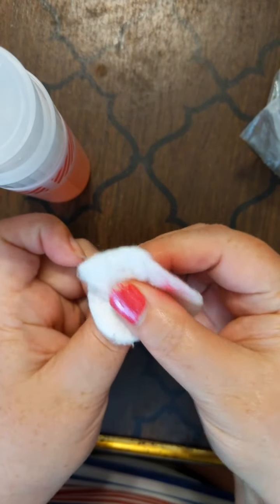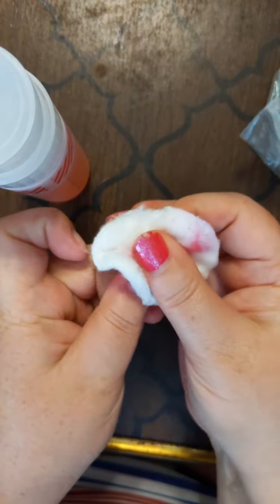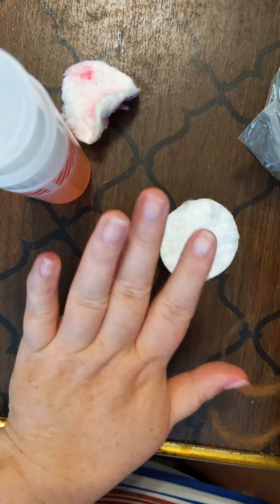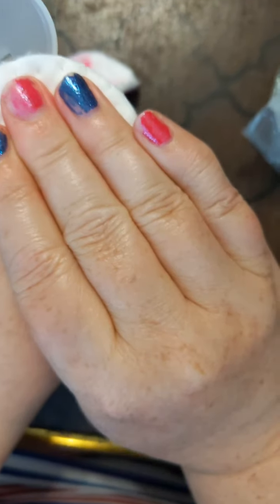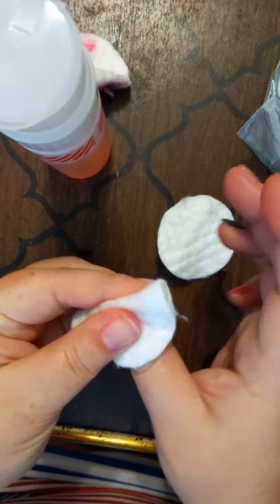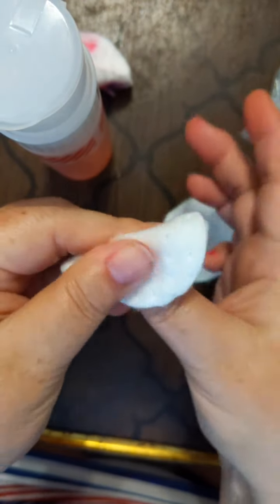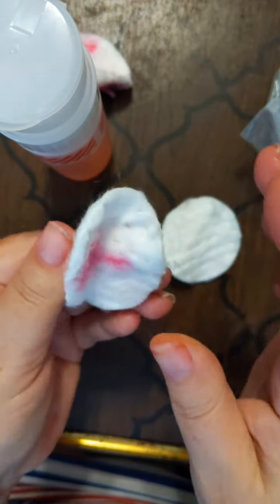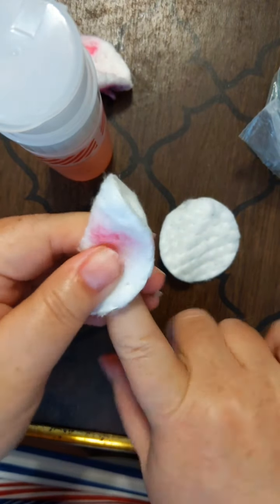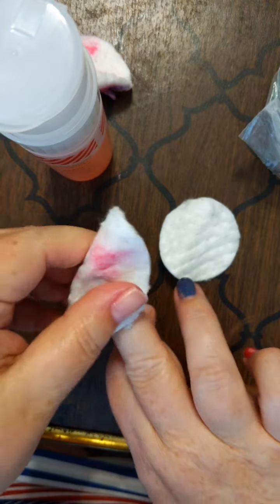I'm always worried that my envelopes are going to get wet — not that I don't have an amazing mail lady. I wanted to show you how quick and easy this comes off. Again, if it gets too saturated with color — that was two pumps, one hand — two more pumps, that's all I need. Closing it, other hand. That's it. Super simple. Love this product. Look close — my nail isn't drying out in any way. All moisturized, shiny. Now my nails are all removed. That's going to give me time to prep my nails because I want to do dishes first before I put on my Vibe. You do want to wait whenever applying a nail product two to three hours before doing something like dishes, taking a shower, or going swimming.